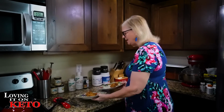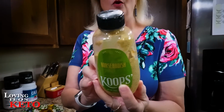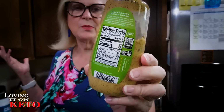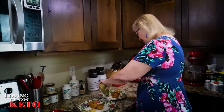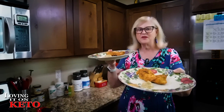It's gonna be delicious, but we can't use my honey mustard dressing because it had fat in it from the mayo. However, let me read this. Oh, we can have this. This is Coop's horseradish, 0 fat, 0 carbs. It's 1 teaspoon, so you can count 1 carb if you want to, because we're gonna probably have about a tablespoon. You don't need a lot, which is nice, but it'll give us a little bit of something to dip our chicken in, because we like to dip, don't we, Harry? Yep. I'm a big dipper. So we've got something to dip it in, and we're gonna go eat now.